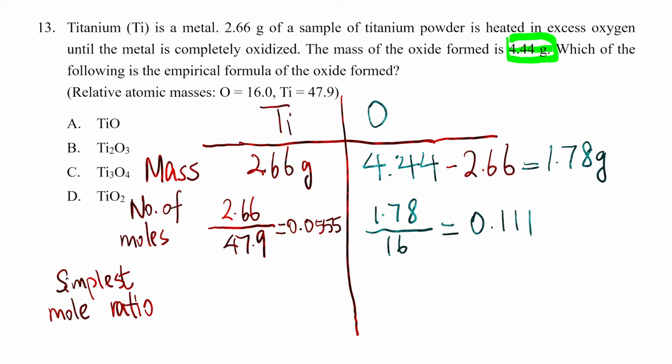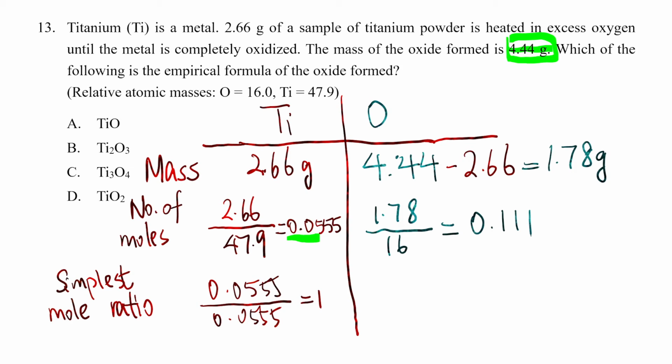Simplest mole ratio. So how do you find the simplest mole ratio? Basically, you just take the smaller number out of the two and you put it at the denominator. Denominator means the one that's down below here. This is called the denominator. So here, the smaller number, be careful, it is this, 0.055. The other one is 0.1, so this is the smaller number. So simply, we will take it down here, 0.0555 for this one because it's the same thing. So obviously the answer for this is 1.